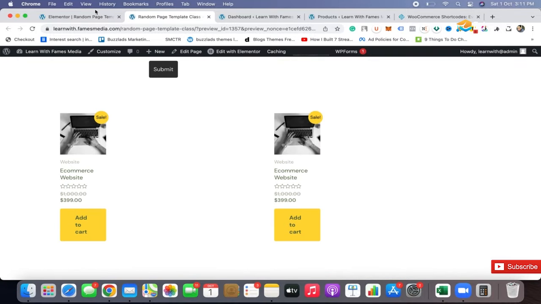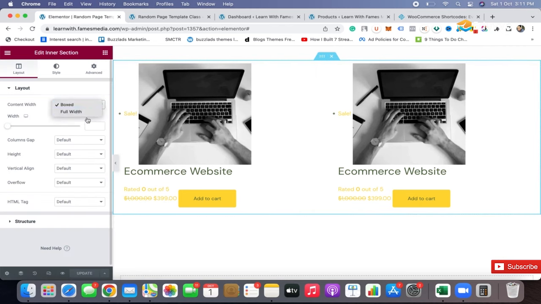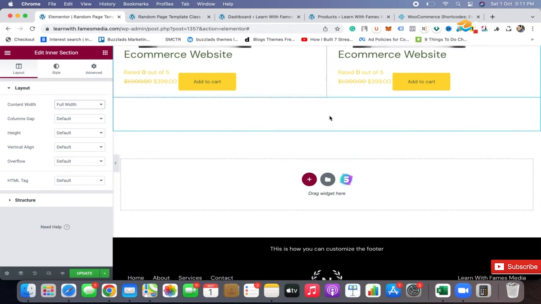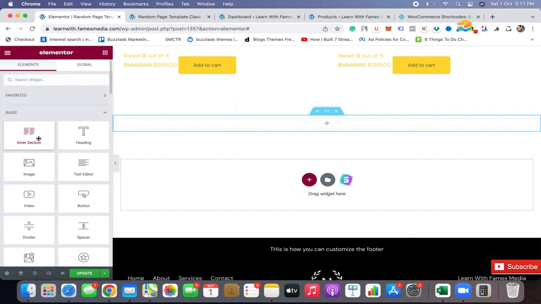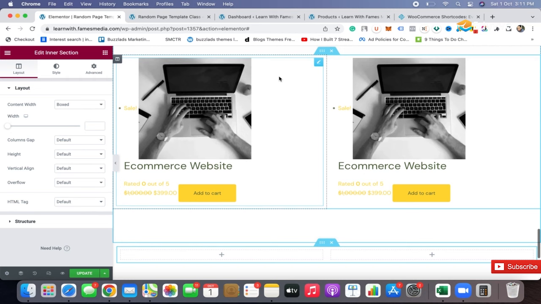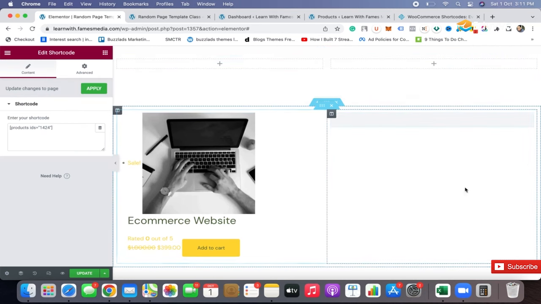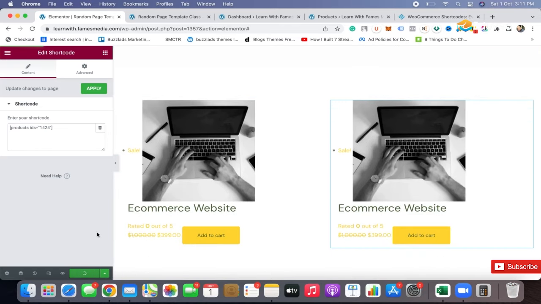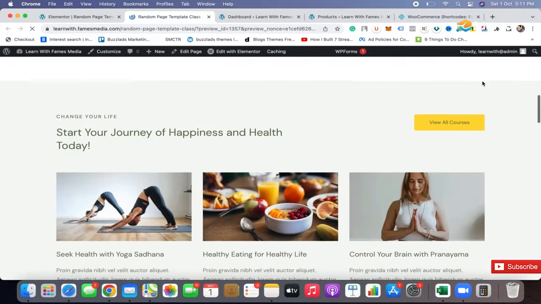Here are the products. There might be an issue with the settings of this one. So let me quickly make it full width. Also, instead of this, let's take a fresh one and let's add the same code over here like this. And let's just drag and drop it over here. If you find any difficulty in adding any of these things, just feel free to remove the old one and create a new one, because the basic settings which were previously applied to the template may take you a little bit of time to figure out from where the setting needs to be done.